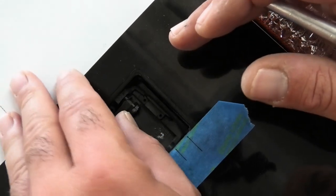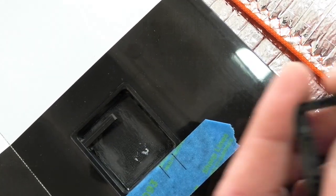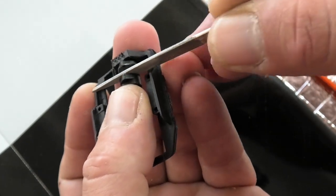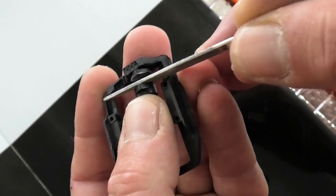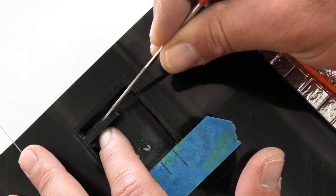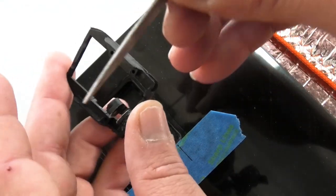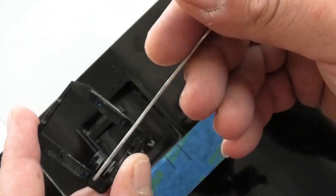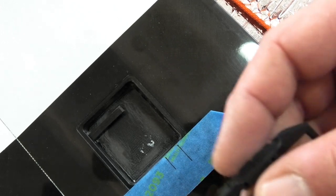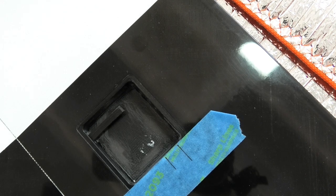And I've also, as I did in the flap install, taken a file, and on the IDS hub I've sanded like this just to make sure the arm in here is a loose fit, and I've sanded the arm a little bit on both sides, and I concentrated more on this side because, again, we're trying to get some clearance here. So I sanded the arm, sanded the hub with a file, and that just made the parts fit together real nicely without any binding, or it's not tight, you know. Again, the small hub, and I did put some grease on the hub before I pushed it in because there is no bearing here. Alright, I'm going to modify the other frame, and then we can move on towards gluing the frames in.